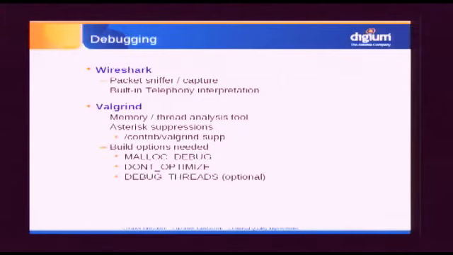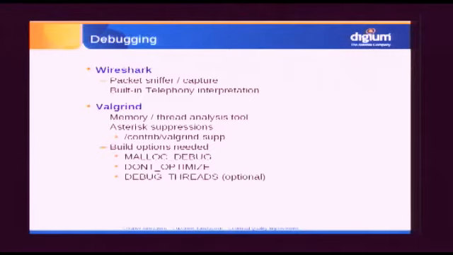Valgrind is another very useful tool that I would encourage everybody to run. If you're going to commit code to Asterisk, run your patch under Valgrind. Valgrind helps detect memory leaks, and it does a lot of other things in terms of invalid memory accesses. Asterisk comes with a Valgrind suppression file to hide all of the things that Valgrind might flag that we don't care about too much. That is in contrib/valgrind.sup. And if you go to the Asterisk wiki, there's a walkthrough on running Asterisk under Valgrind and dumping information out. That's a huge benefit for everybody, because memory leaks affect everybody over time.